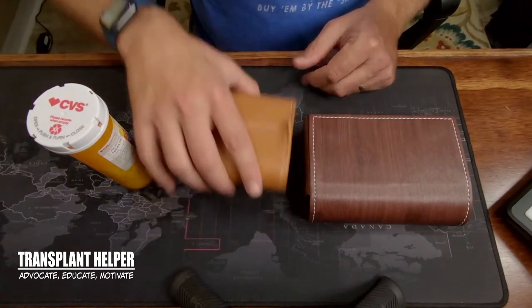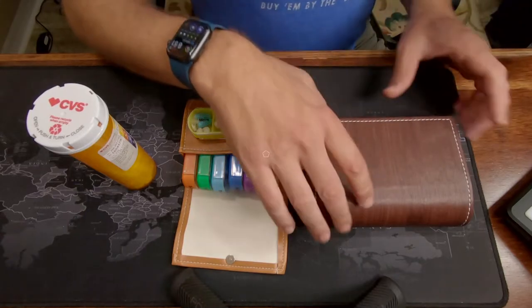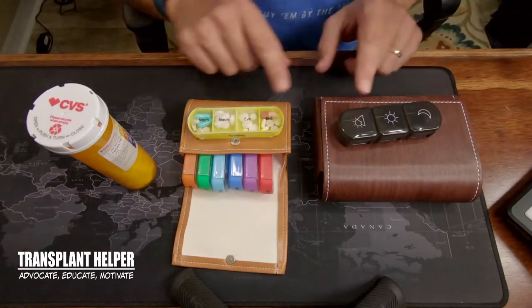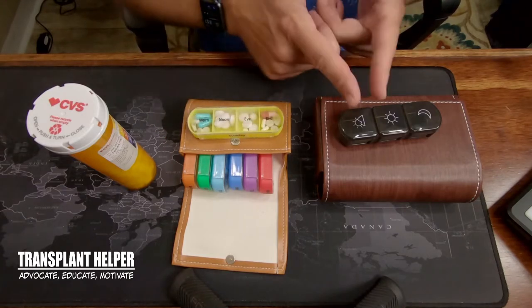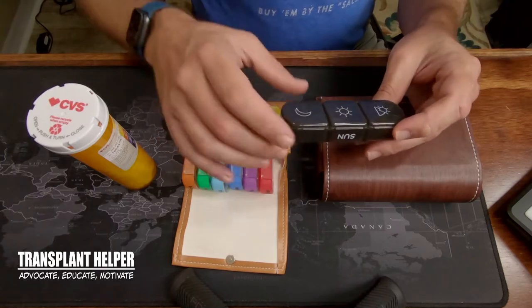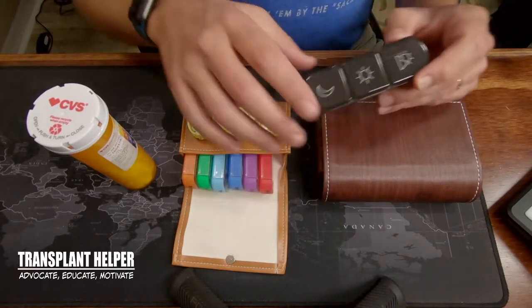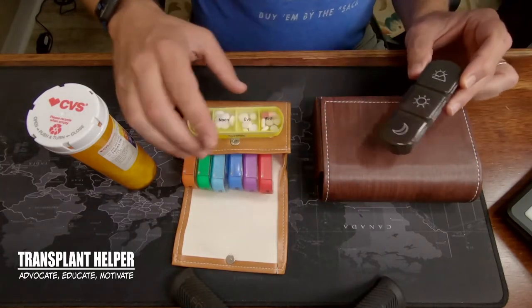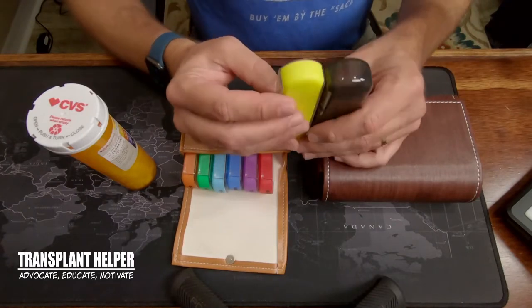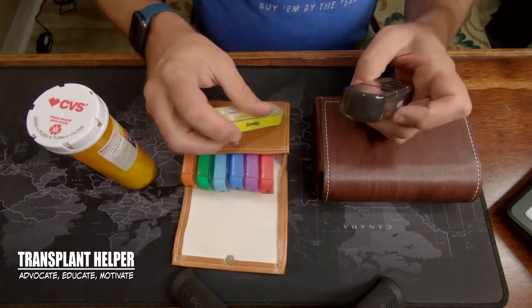As far as the pill trays themselves, I'll pull one out to compare. This is what I absolutely fell in love with — the slidey door. These are different, however. This newer one doesn't have the slidey doors, which is kind of a frowny face for me. As a matter of fact, this one doesn't even have as many compartments — the older one had four, this newer one has three compartments, still labeled on the side but not labeled on the end. On the top, it's not labeled with words but you can see the morning, the noon, and the evening. So only a three-dose carrier here versus the four. But these compartments are quite a bit larger. The overall length is very similar, but the thickness is maybe one and a quarter times thicker on this newer one than the older one, so there's more capacity here.